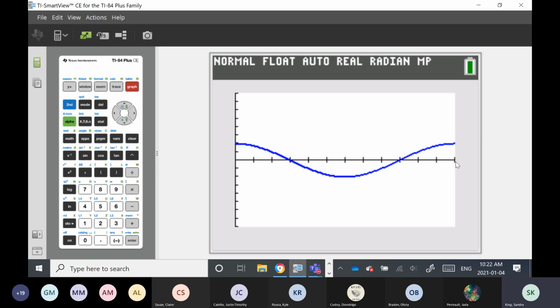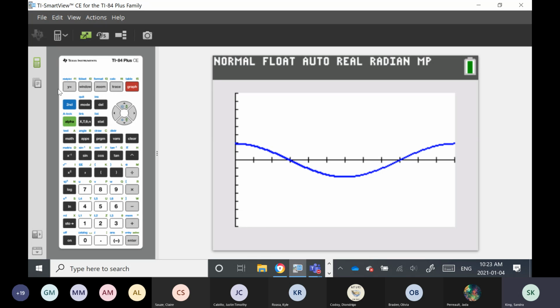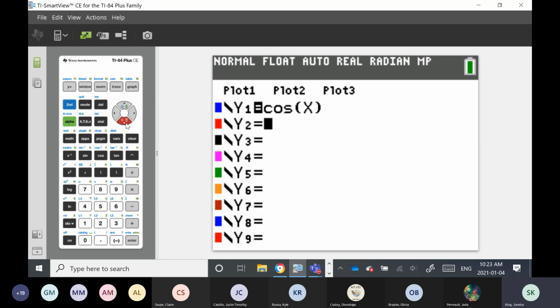So this goes to 2 pi. This is one complete period, and then it's going to just keep repeating that exact same shape. The amplitude of this graph, remember each of these hatch marks is 0.5, so the amplitude is 1. That's at 1. The peak of this graph is at 1. Now in y2, let's graph 4 cos 2x.